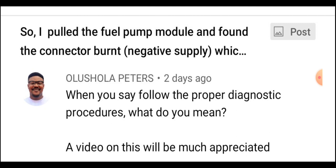It could be that a scan tool is enough to know exactly which of them is causing it. But sometimes a scan tool may not even help you in that case. You have to go beyond that. But it's always good, depending on the symptom, to start by scanning the vehicle and then know where to focus, because depending on the symptom or the issue, it may narrow it down for you. So you focus on that rather than doing what some of these workers do.